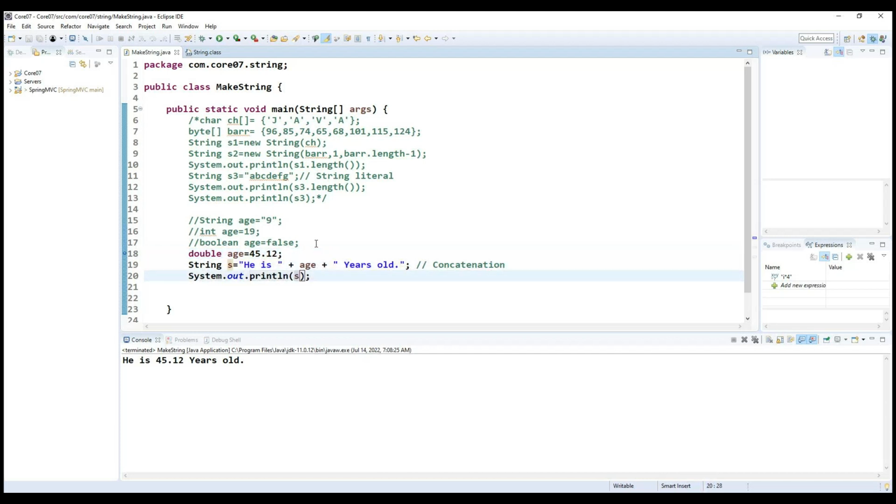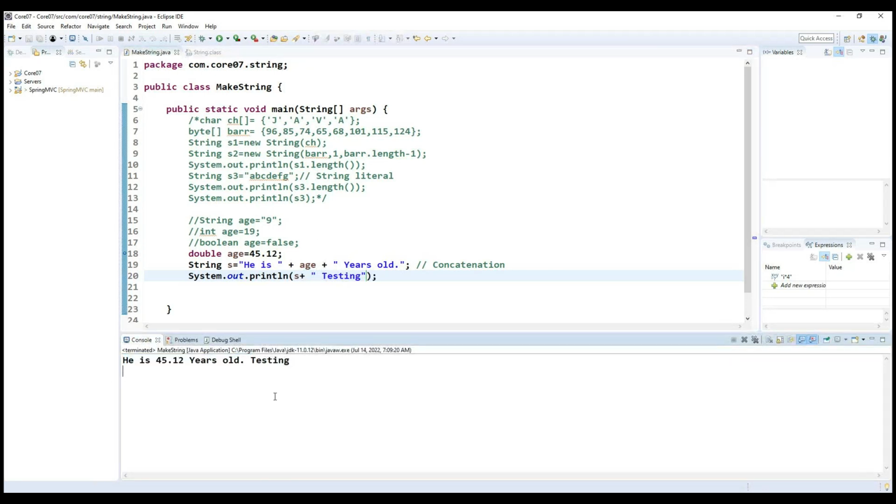Getting the point? As we discussed in the previous example, along with this println statement, in most cases we added multiple messages. We added a plus symbol and came up with a string here. Now you can add anything, and whenever we add like this, it is also a concatenation. Now I'm trying to add "testing" here. If you print this along with the concatenation message, we get the string we are printing, and finally the testing is added.